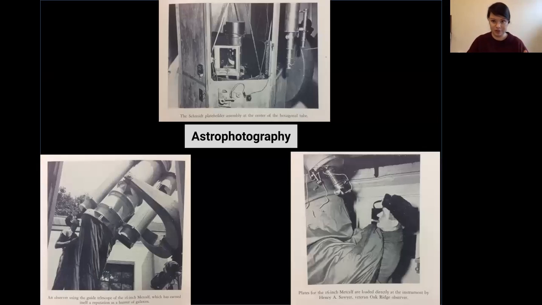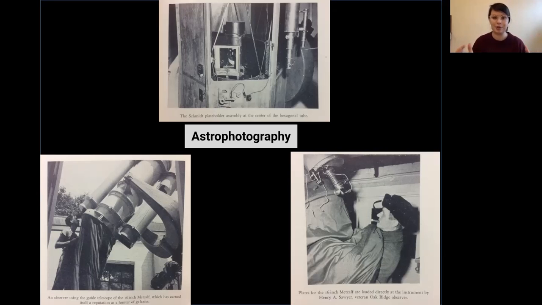And just to give you a visual of how exactly your telescope would operate like a camera, we have a couple different setups for our astrophotography telescopes. On the bottom right, you can see I think his name is Henry Sawyer. He is actually feeding a glass plate into the bottom of the telescope, and these cloths would be used to block light. So almost like if you've seen old images of photographers where they would throw the black cloth over the back to keep the image where the glass plate was contained, that is essentially what's happening.